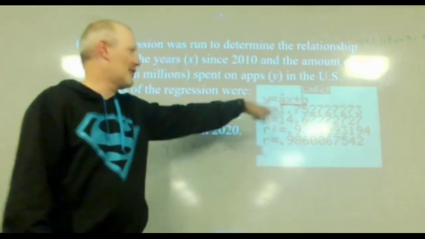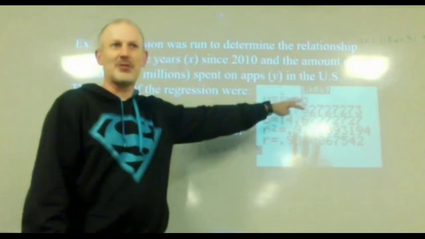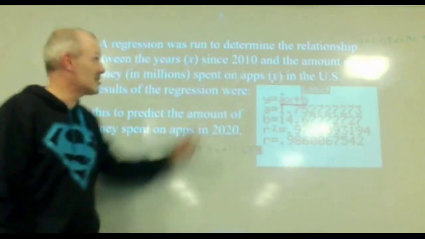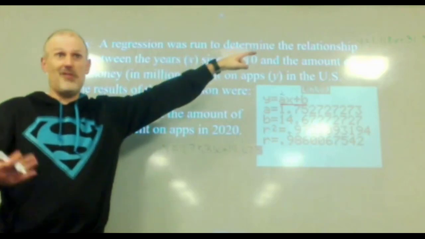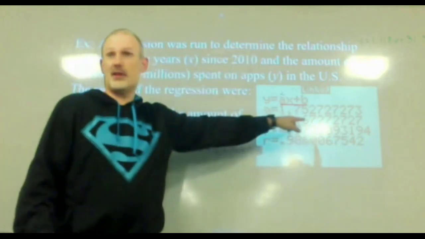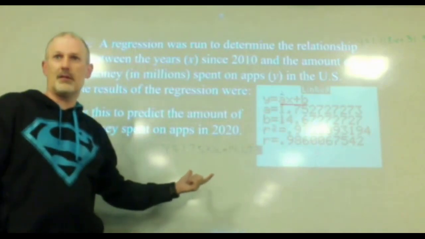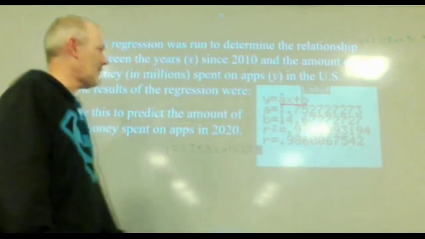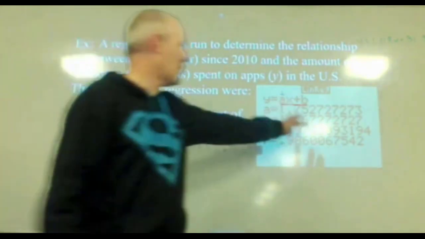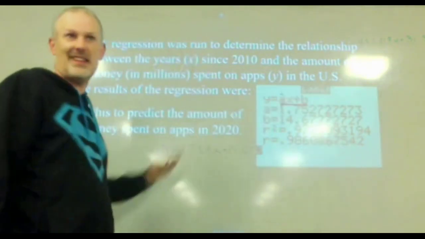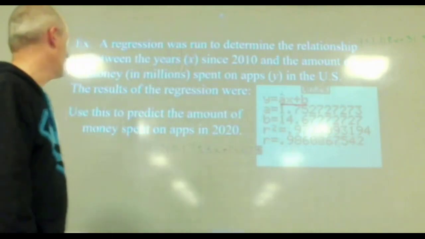And this would be our equation using the information from this regression. This is a picture straight from a calculator, actually, because this is exactly how those calculators look. But that's what we would do. We would write down the equation, just like what we had up there, in the same form, but they would give us the numbers. We just have to write them down as the formula. Okay, does that make sense? Now, you're not going to have to do this part, but I will sometimes give you a picture that looks like this, and you just need to be able to take that information and write it out as an equation.